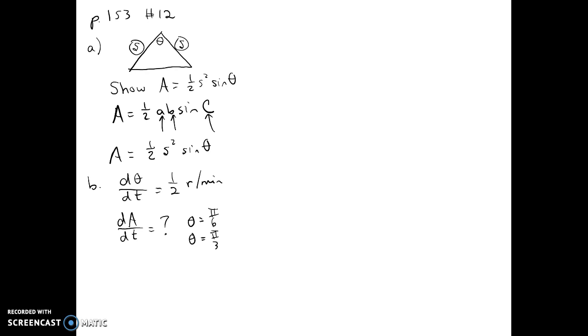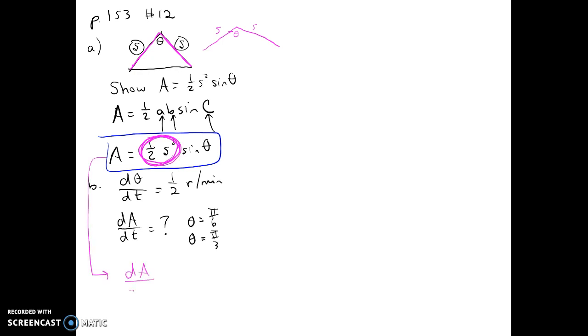So I'm going to take the formula and differentiate it with respect to time. Now this one is unusual because 1/2 S squared is a constant. They said that these two sides were constant lengths of S. So in other words, the triangle could be opening up more, but these are still S and this is still theta. So this is a constant, so you can treat it as a constant coefficient. So when I take the derivative with respect to time, I'm going to treat this as a constant, so that would just be the coefficient.